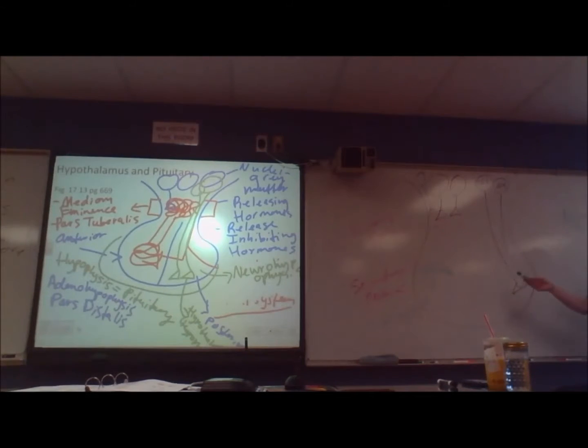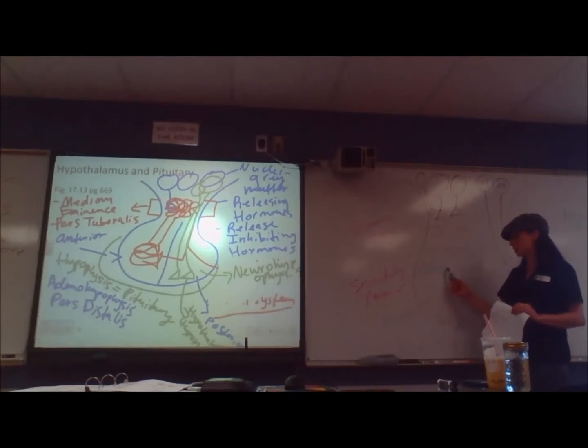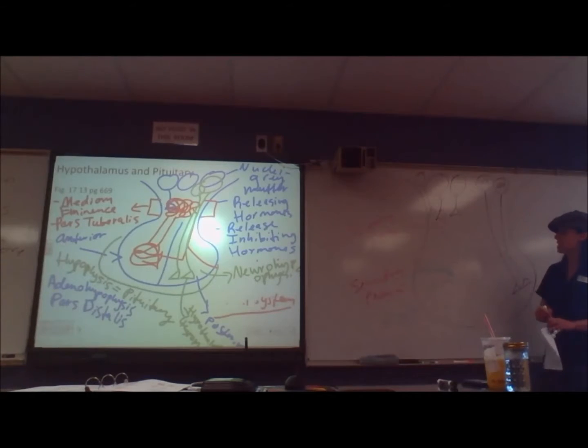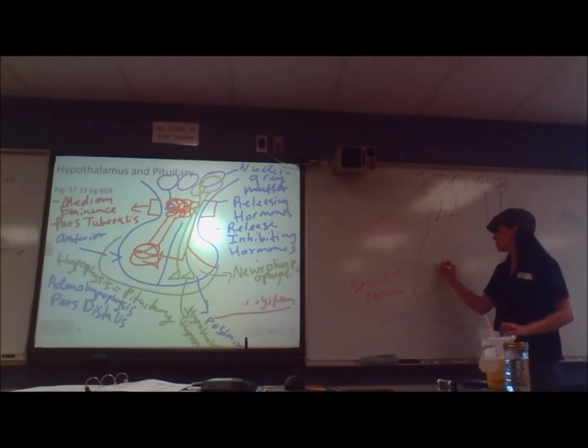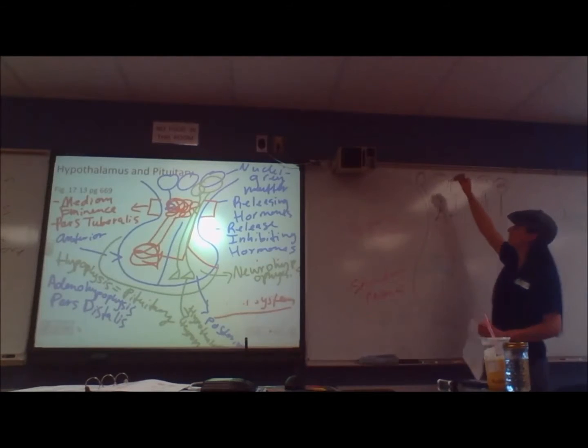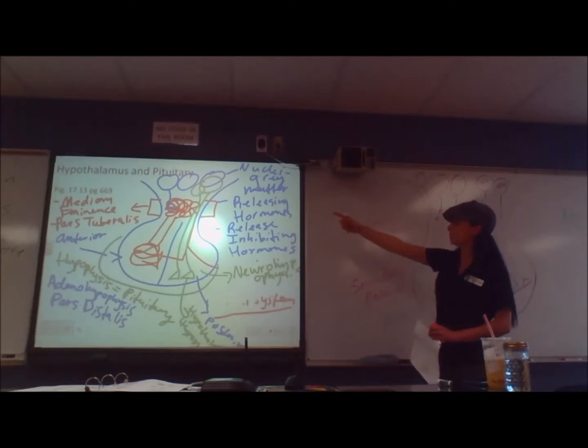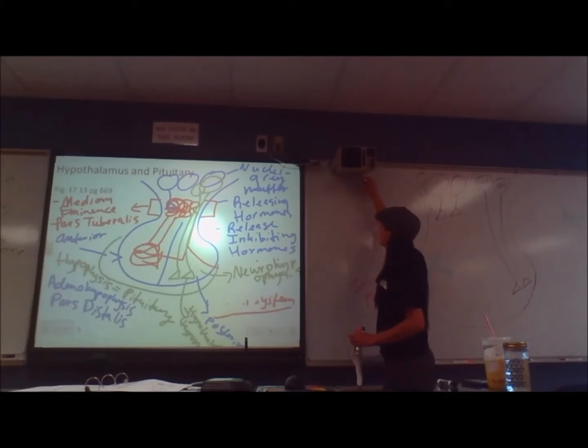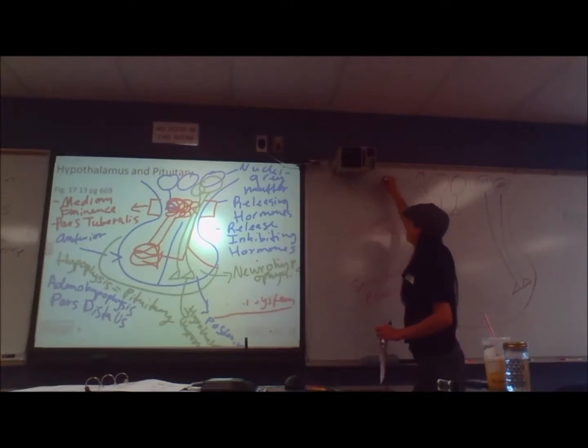But just be aware that in the anterior pituitary we have these corticotropes that release ACTH. Corticotropes have a specialized receptor for the hormone CRH, which is corticotropin releasing hormone, and that's coming from the hypothalamus. It's one of these releasing hormones. So CRH is corticotropin releasing hormone.